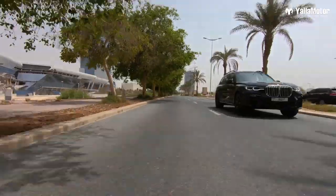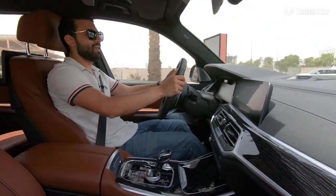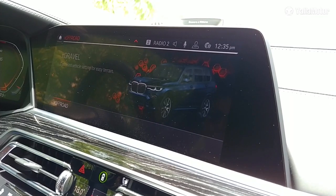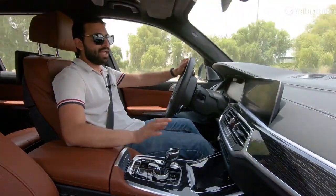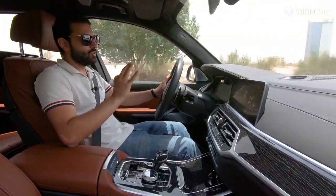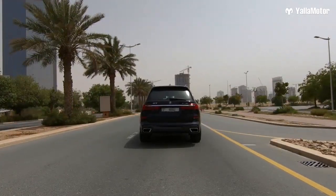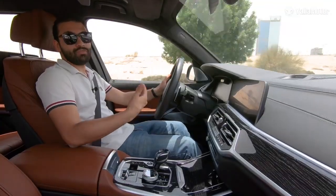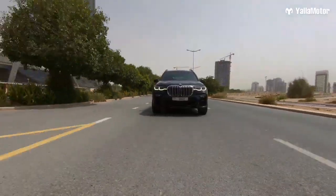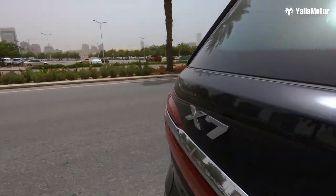If you must push the X7 out of its comfort zone, it will hit 100 km/h in 5.4 seconds and reach a top speed of 250 km/h. It also comes with four off-road modes — rock, sand, gravel and snow — each making changes to the air suspension, ECU and 8-speed automatic transmission. As an urban-friendly SUV, it's armed with a speed limiter, adaptive cruise control and assisted driving. The X7 can drive itself in slow-moving traffic at speeds up to 65 km/h — hands off the wheel, feet off the pedals — staying within the lane, accelerating and braking automatically, which is a real saving grace in heavy traffic.